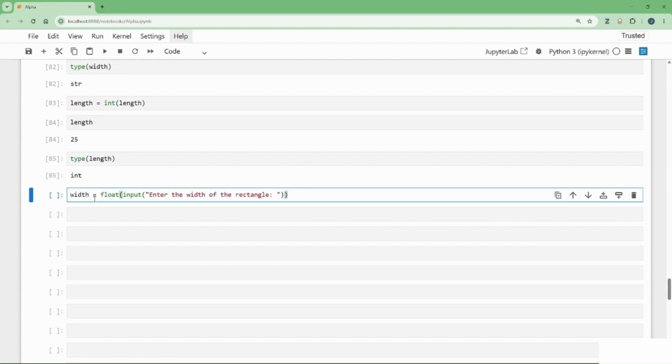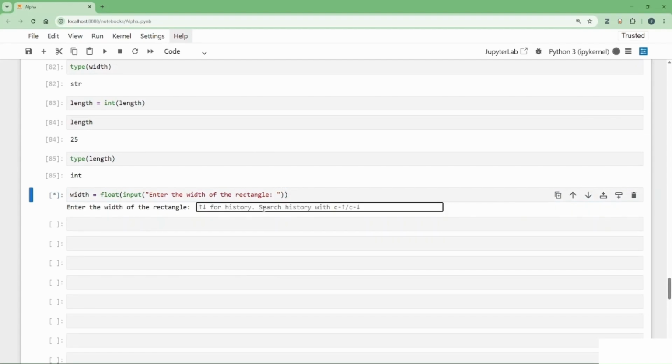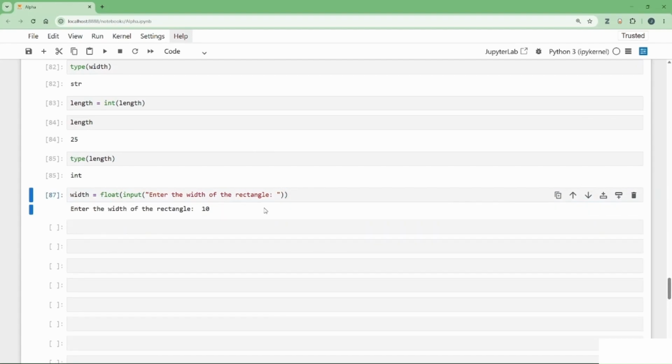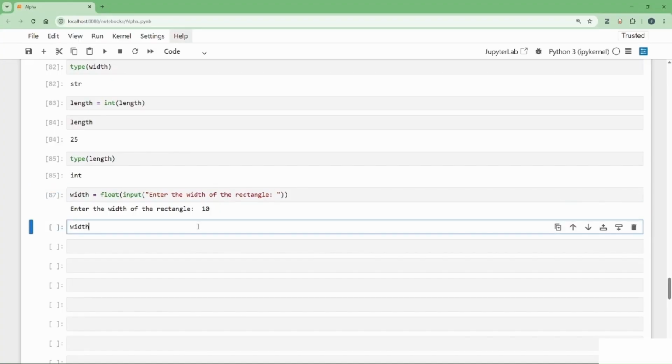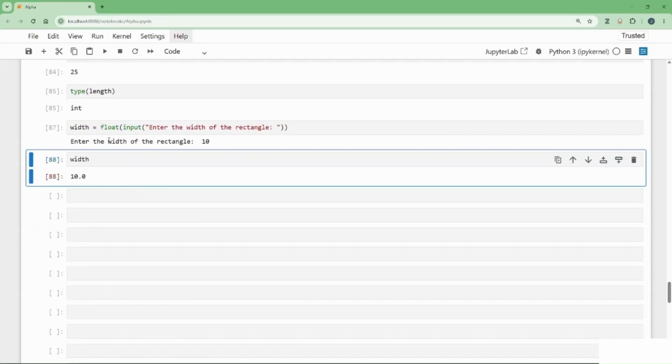So, for example, we could have assigned width specifically using the defined data type. One of the data types that we talked about up there when we were talking about numerical data types: we said we have an integer data type and we also have a float data type. An integer is a whole number. A float contains a decimal. So if, for example, I assign width as a float data type and I say my width is 10, it's actually going to be stored as 10.0. That is because we have defined this as a float data type.